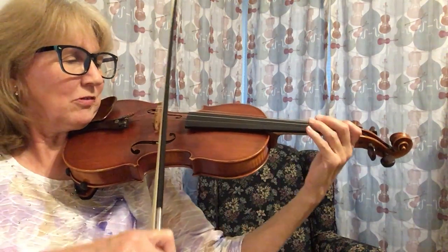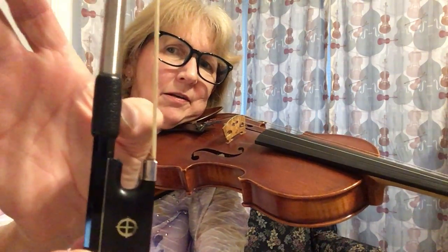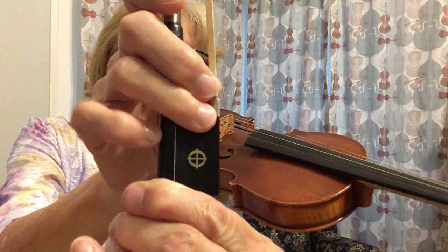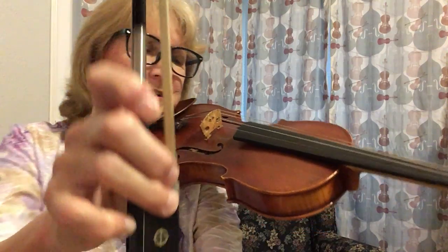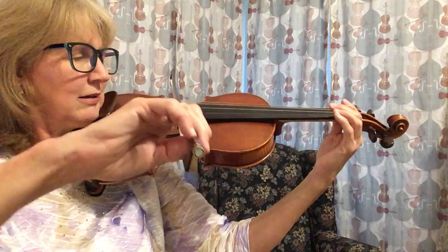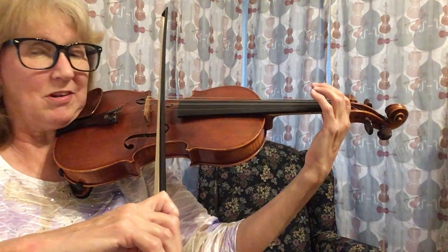So, instruments up. Get your best bow hold right here. Bent thumb right between the frog and the bow grip. Wrap those fingers around. Captain Hook, little birdie jumping on the fence. Place the bow in lane two. Rock and roll in lane two and settle your bow on the D string. Let's play four open Ds.